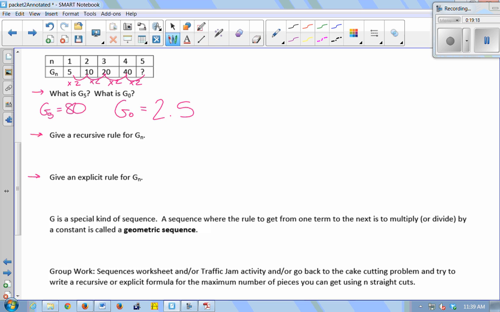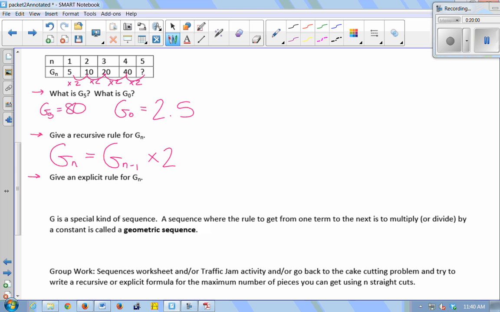Yeah, so we take the 5 and divide by 2 to go one step backwards in the list. Depending on how you thought about this pattern, we could have two different answers for this recursive rule, and I saw two different answers as I walked around that are actually equivalent. One, we would say G sub n, using this times 2 times 2 times 2, is the previous term in the sequence, which is G sub n minus 1 times 2. You just take the previous term and double it.